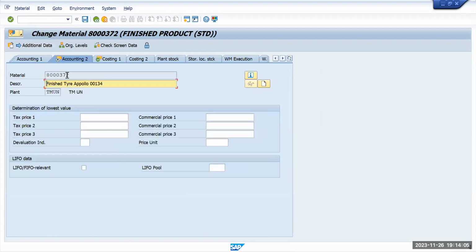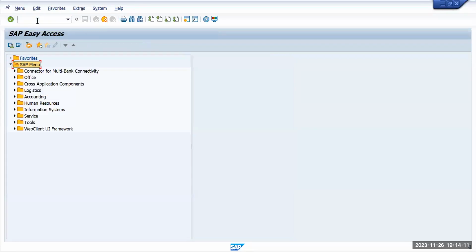We'll see that later. Materials. Copy this material, slash n. We'll need to revisit the VK11 transaction again to update our customer material and all the information.